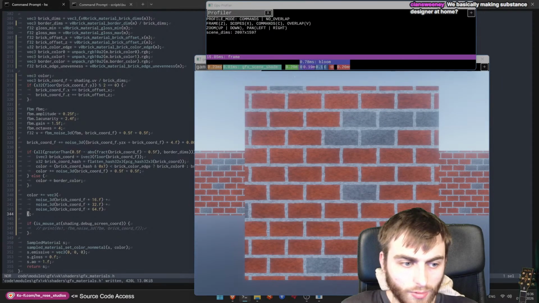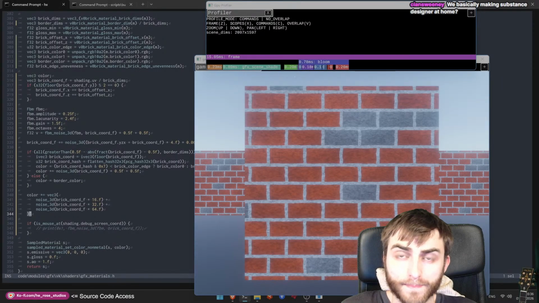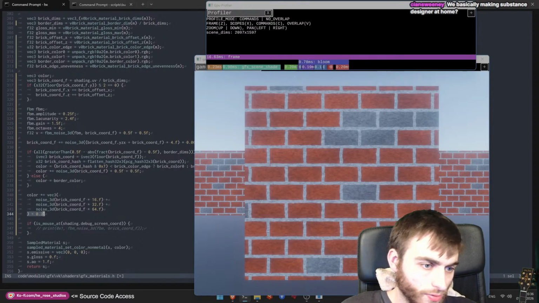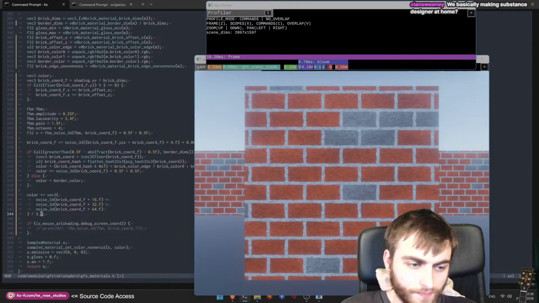And now what we're looking at doing is times 0.3, or divide by 3 if you will, because that takes an average.